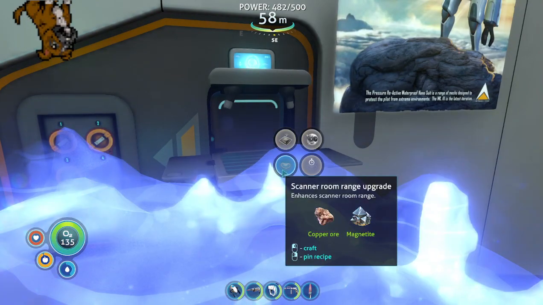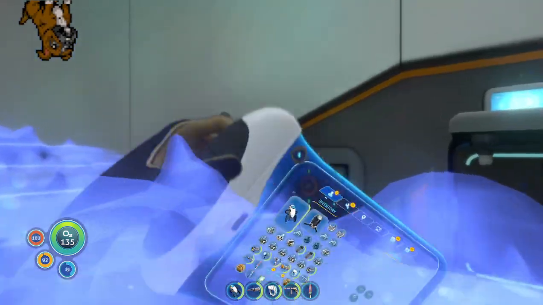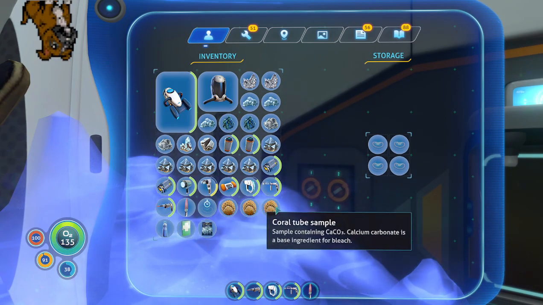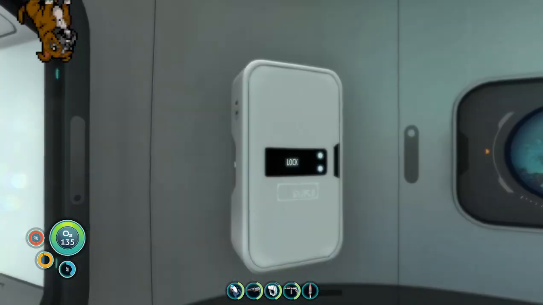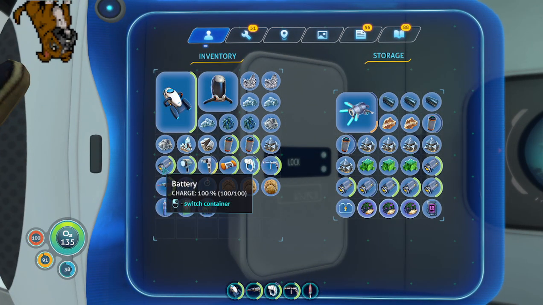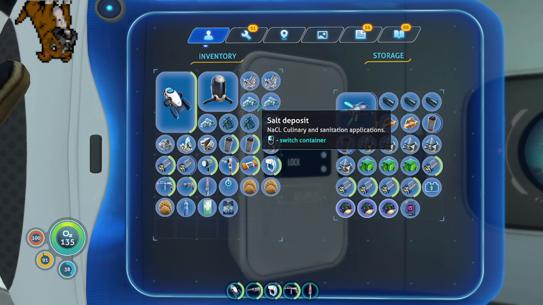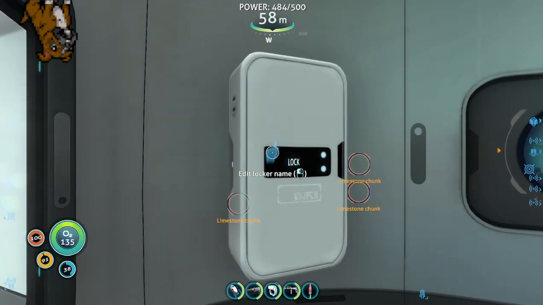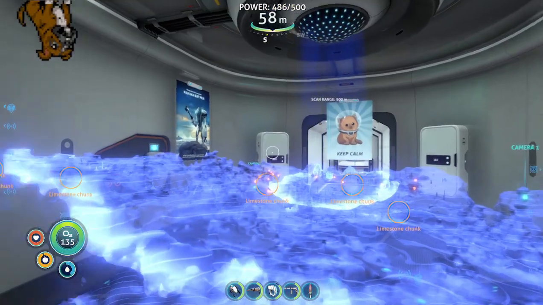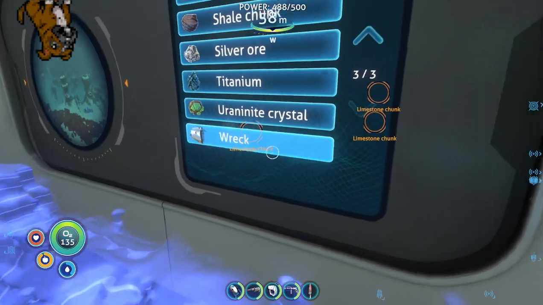Make a scanner room upgrade. Makes a few scanner room upgrades. I have some scanner room upgrades. Yo, you want some scanner room upgrades? Bam. 500 meters now. This thing better start finding motherfucking wrecks!